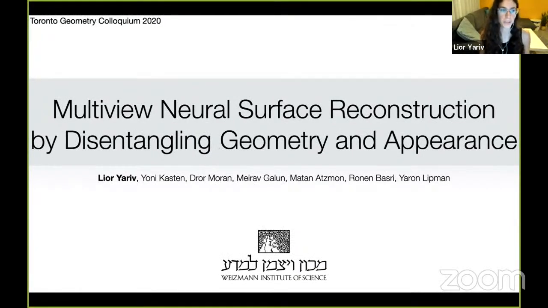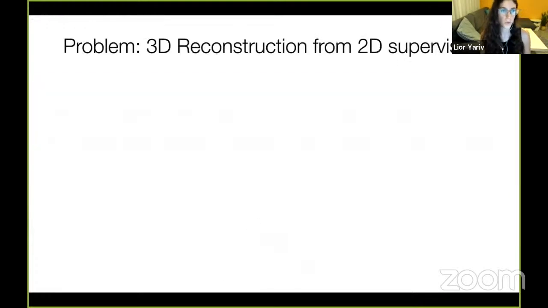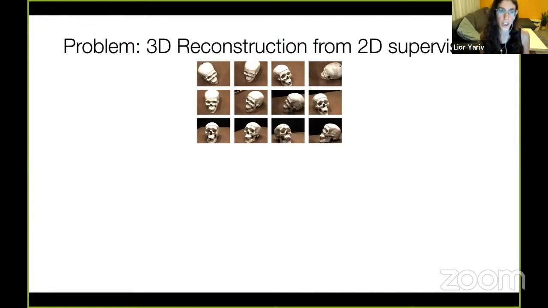So I'm Lior, as presented, from the Weizmann Institute of Science, and I will present to you our recent work on multi-view neural surface reconstruction. In this work, we want to address the challenging problem of multi-view 3D surface reconstruction. Given 2D images capturing a real object from multiple views, our goal is to infer the three unknowns of the scene.